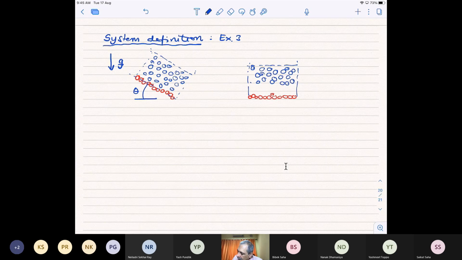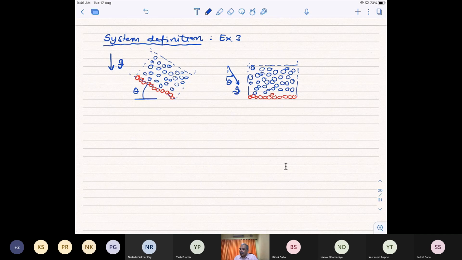So instead of tilting the surface, it may be easier for us to simply tilt gravity. So we can imagine that gravity is at an angle theta.